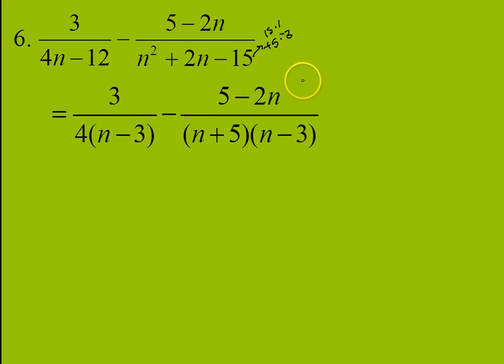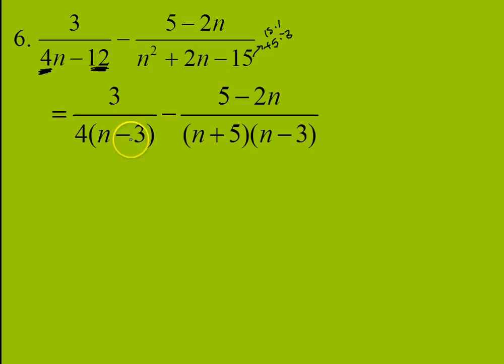So step 1, factor. Now, hopefully some of you recognize I did something else at the same time. I factored on the right-hand side, but on the left-hand side, I simplified as well. Because again, in order to find my common denominator, I need to make sure I'm making this as simplified as possible. So I took my 4n minus 12 and I took out a 4. So I have 4, and this is now n minus 3. This is going to help me tremendously when I go to look for my common denominator.